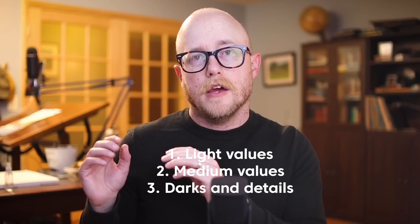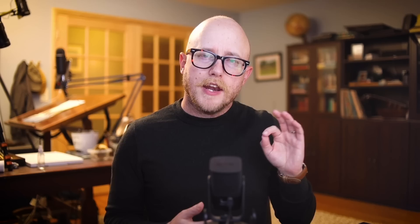Now, in order to help you understand why that's so important, I need to talk a little bit about my painting process. I typically paint from light to dark and in three phases: a light value wash, a medium value wash, and then my darks and details come third. You have to think through your painting in reverse because you are painting the light areas first and then painting around those areas as you progress. So that makes this first wash very important.